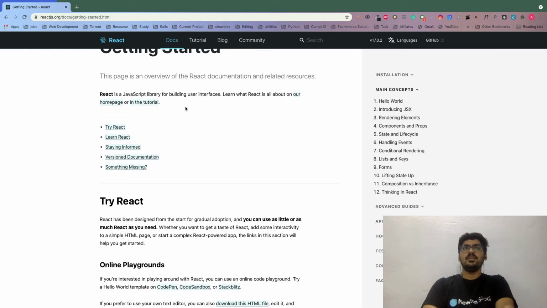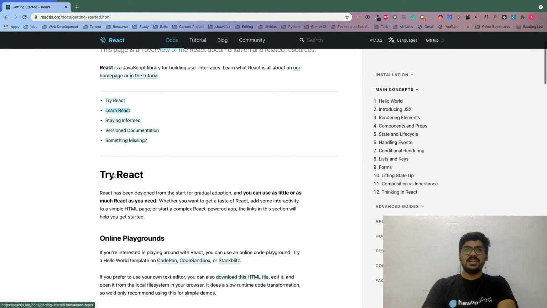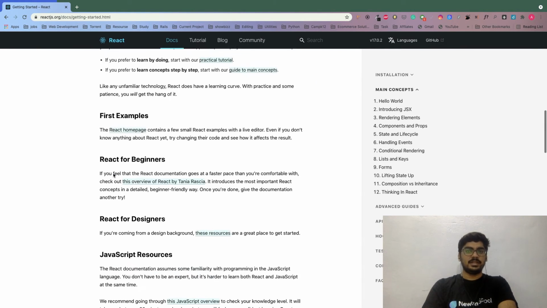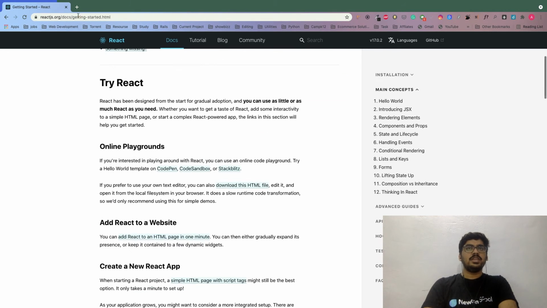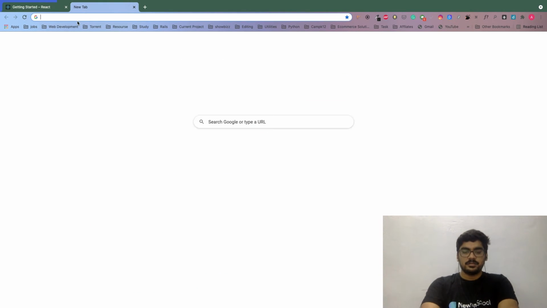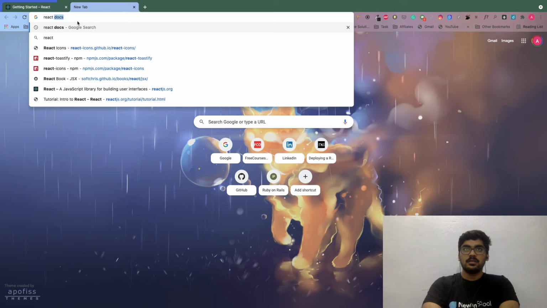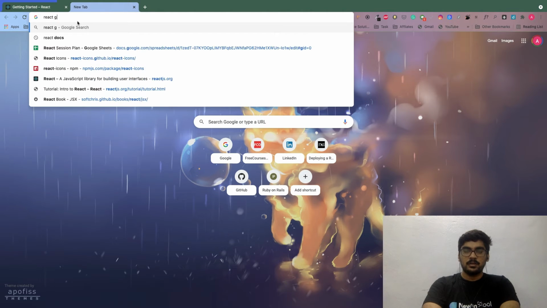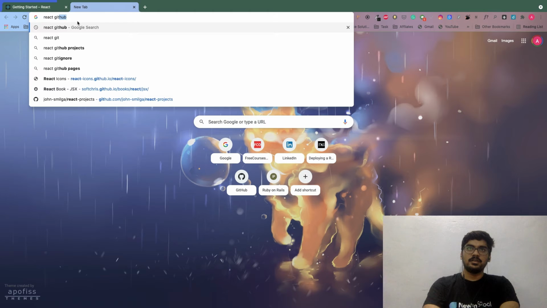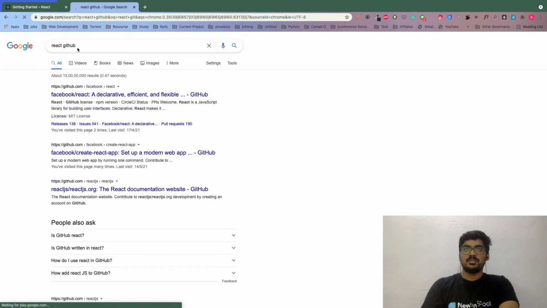Okay, so since this has gone a little outdated, what to do, how to get started with things? The one thing that is quite updated is the GitHub repo. So let's go there. Search React GitHub, because you will get Facebook React. This is the one we want to open. Facebook create-react-app. So we'll understand how to create the React app.